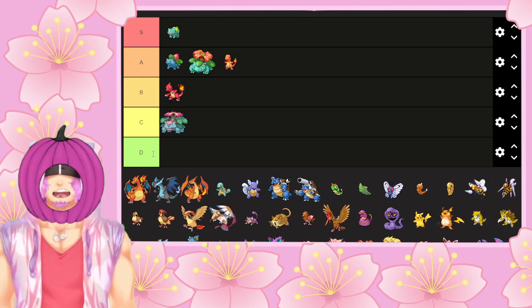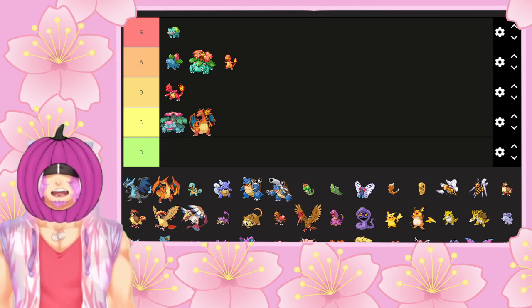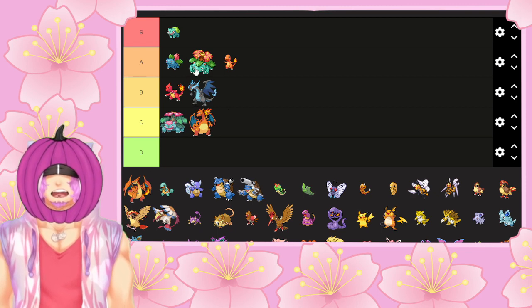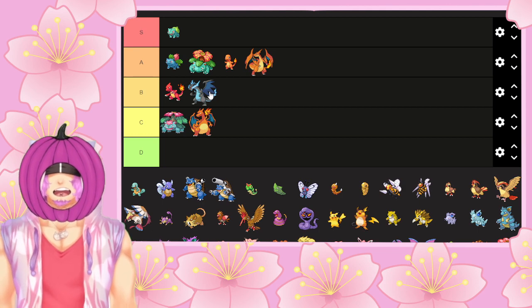Charmeleon is pretty and Charizard, I'm sorry Charizard fans, there has been too much Charizard in the world. I'm just saying, Charizard, it's kind of bland. I'm gonna put the black one here in the B, because honestly I like the color scheme here, but I do really like the design of this one. So I'm gonna put you up here. I don't know which one is X and Y. Tell me why, I guess.